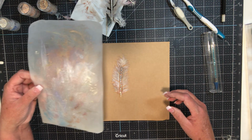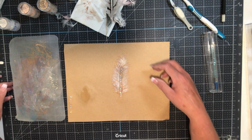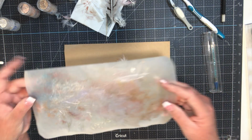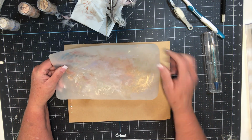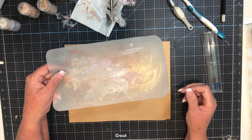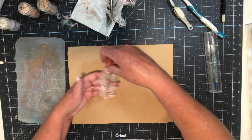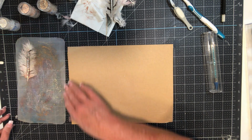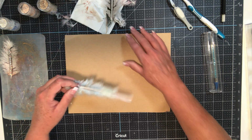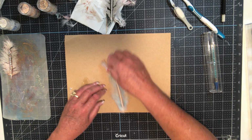Can you see it? That's what I originally did the feathers on, which, by the way, look how pretty that is. When I do these feathers again, I'm going to do it on some cardstock because that's a waste of pigment. It's beautiful. Okay, I'm going to lay this right here and get it out of my way. This blue one just turned out beautiful. I love it.